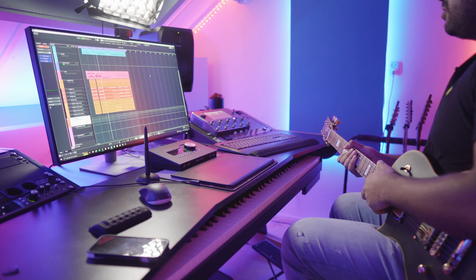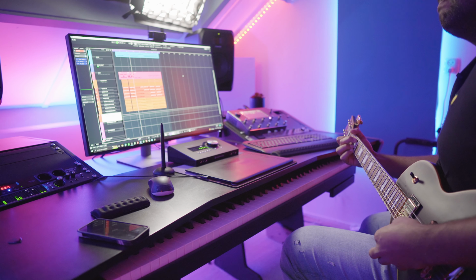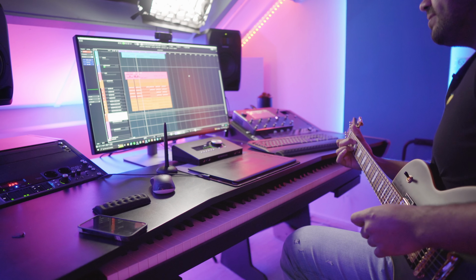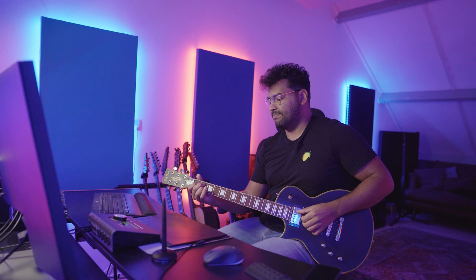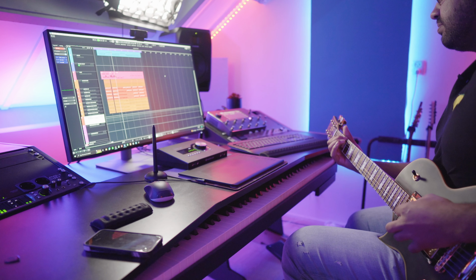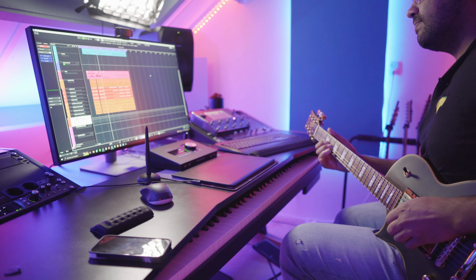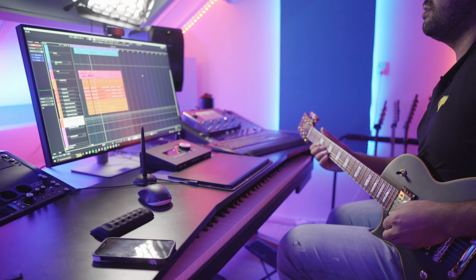I have a Lone Star patch over here from Lone Star Special. And this is just the bridge pickup. Neck pickup. A bit woolly for my taste. And the coil tap. And the bridge pickup on the coil tap.